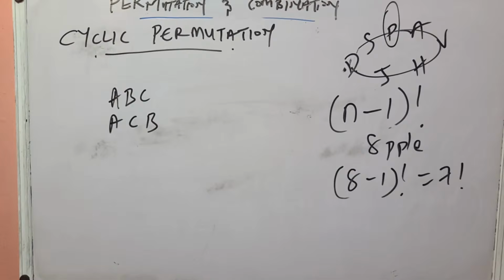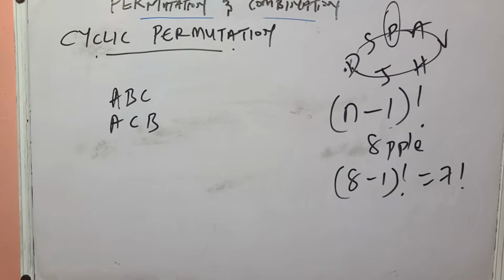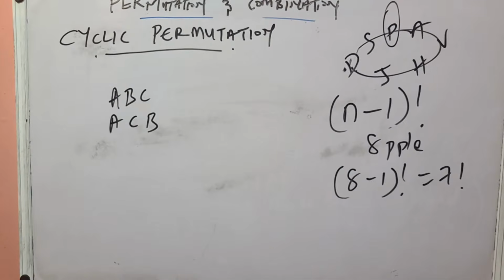Good. I like what I'm seeing. Why am I saying 60? Why am I saying 120? What is 5 factorial, by the way? 5 times 4 times 3 times 2. 5 times 4 is 20, times 3 is 60, times 2. That should be 120. Why am I seeing 60 there? Yeah, I love what I'm seeing.